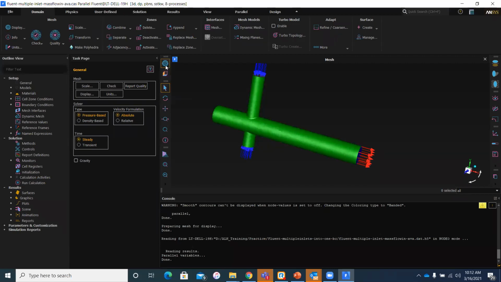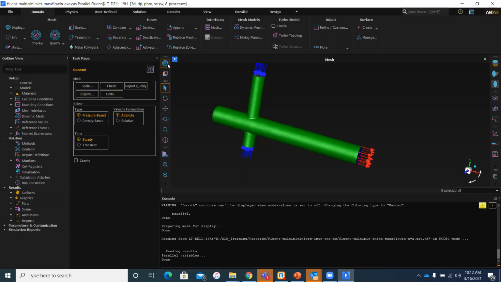I'll start with the very top over here. Seasoned Fluent users will be able to use the display mesh functionality quite easily. If they have to examine the geometry or the mesh, they know where to go. But for some of the newer Fluent users, it's been a challenge to make sure that they're able to display the geometry well.